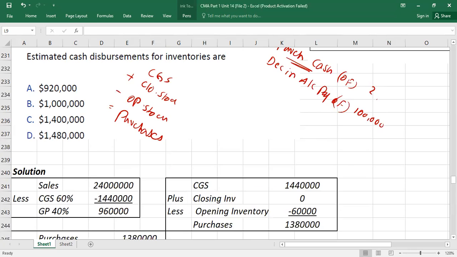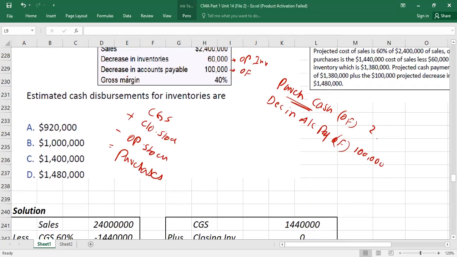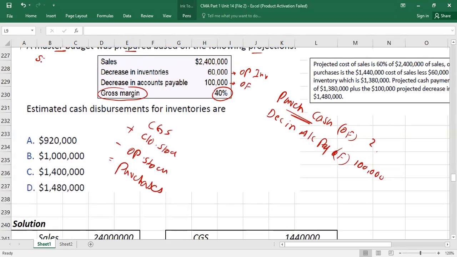So cost of goods sold, how will you find it? He told you gross margin or gross profit is 40% of sale value. The sale value is also given. So sales less cost of goods sold is equal to gross profit. Sale we will always assume 100%. Gross profit is given as 40%. It means cost of goods sold is 60% of sale. So I'll take 60% of sale. Sale is how much? 2.4 million. So this will give you one value. If you can work it out, please can you tell me, guys?